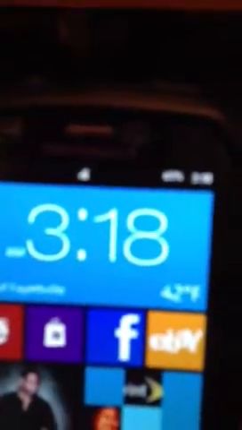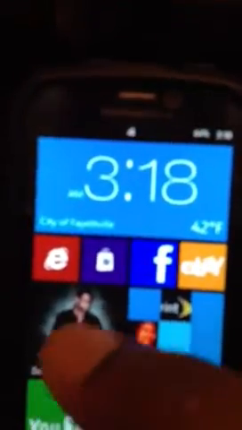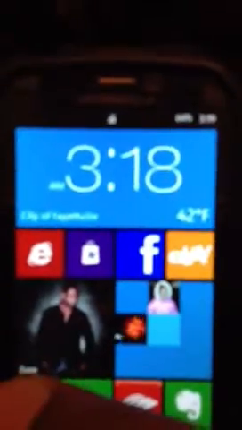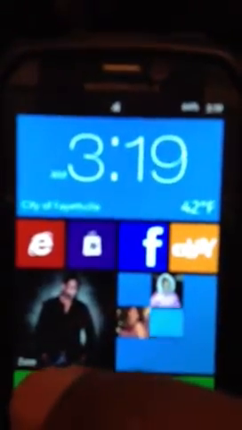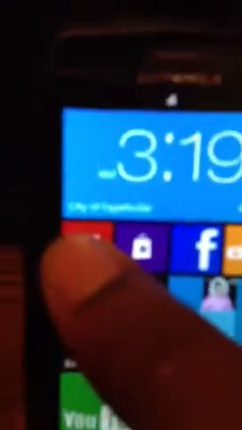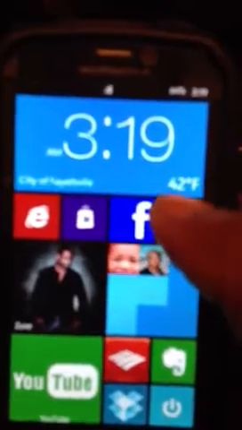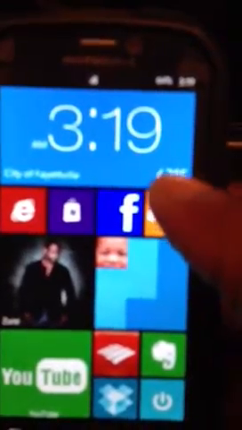And in here you can actually customize the top status bar to look just like Windows Phone. Probably in a separate video I'm going to show you how to get this clock. But as you can see, it has here the city of Fayetteville, and then it has here 42 degrees Fahrenheit.